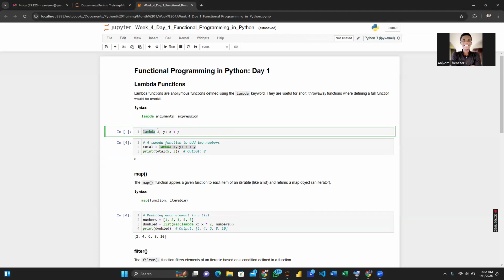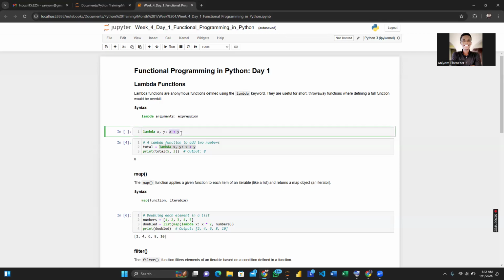This is the lambda. X and Y are our arguments. What separates the arguments from the expression is the colon. Thereafter, you now have your expression.